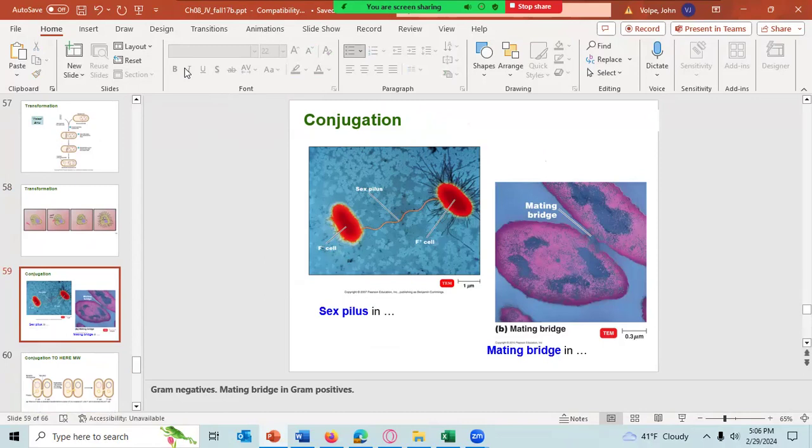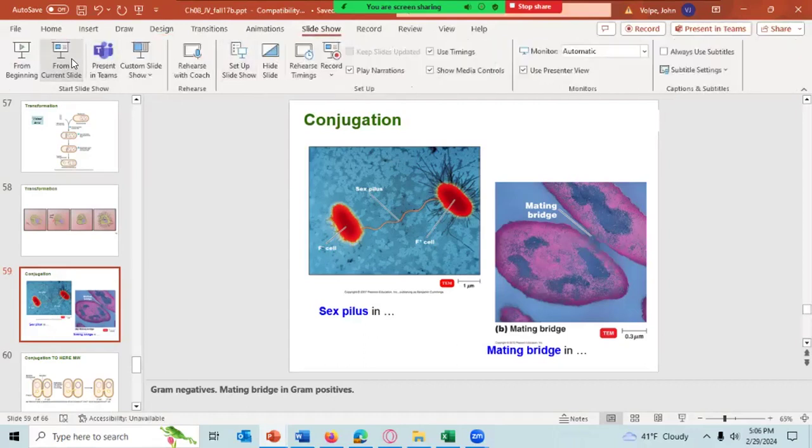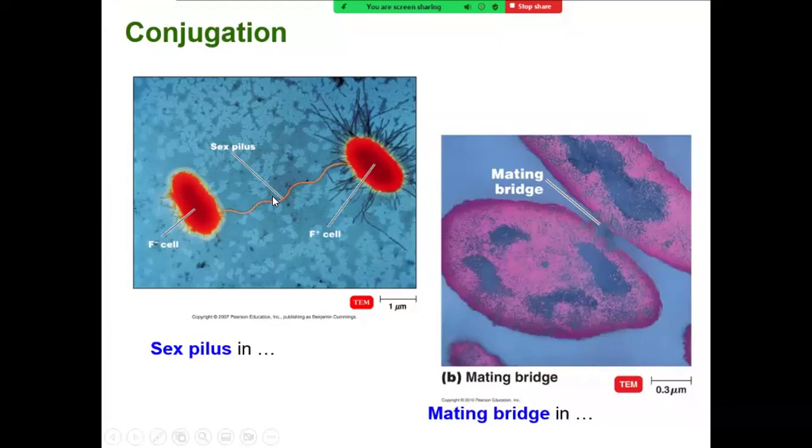This can happen in two ways, depending if the cell is a gram-negative bacteria or a gram-positive bacteria. We'll mostly talk about it with the gram-negative bacteria because they have special structures for doing it and it's been studied a lot. The gram-positive way, we'll talk about it first, is two gram-positive cells can come together and then the cell wall dissipates in this region here so that the cell membranes can touch each other.